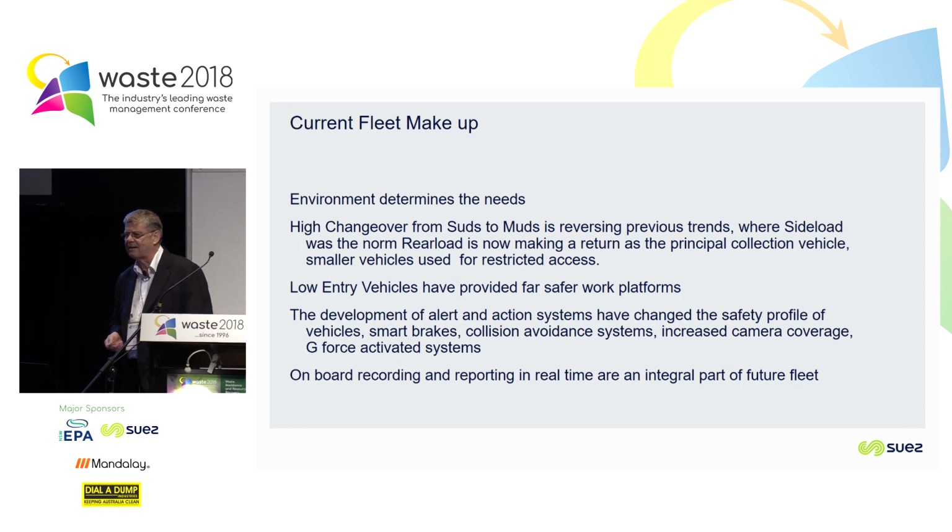If we don't have that, we can't meet the requirements of the demands of LGAs, customers, ratepayers, etc., and how we're going to report and manage our work going forward. And a deal of today's presentation will revolve around that. SUEZ has an answer to that. I'd like to share that with you, and we've recently put it into a LGA in Sydney, and we have been supplying it in responses to RFTs quite regularly recently.